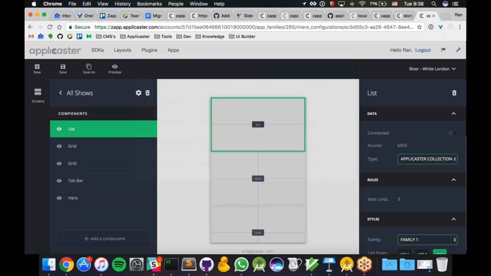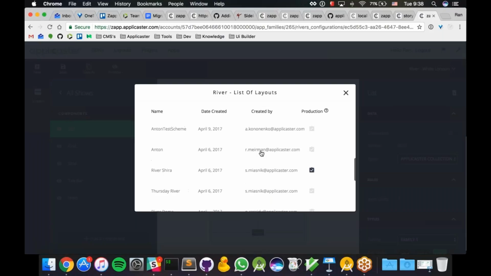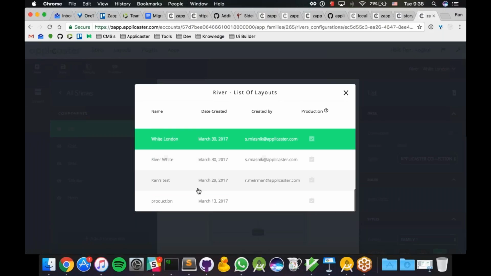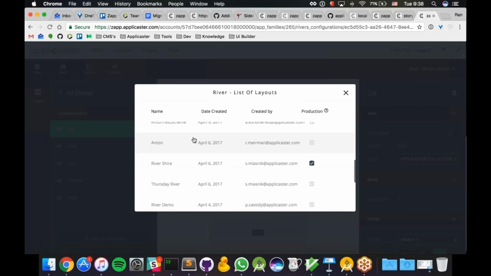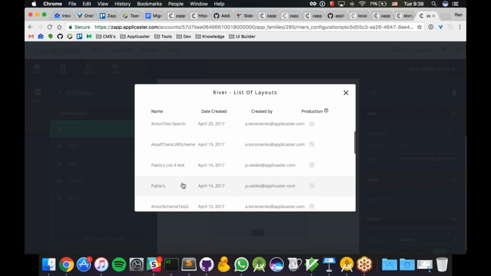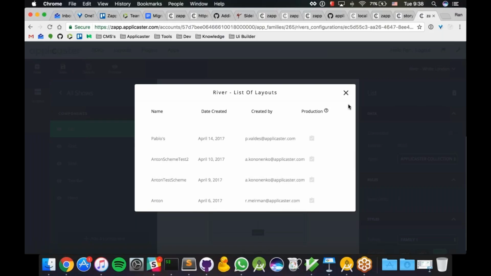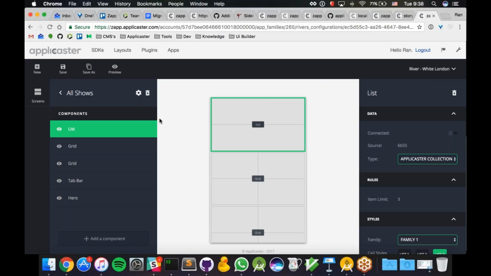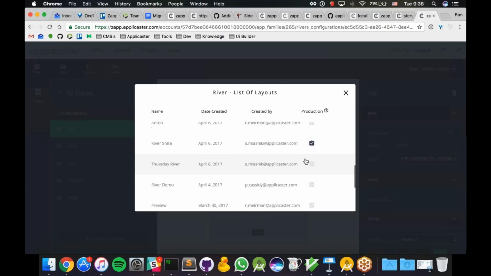Here you have a drop down of multiple layout screen configurations that you can use. Each one contains a different set of screens, could be the same. The one that is marked production is the regular flow, which the regular app will load.